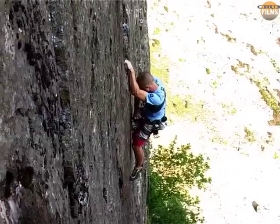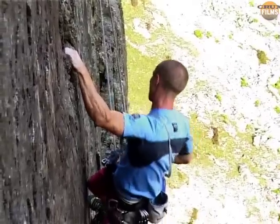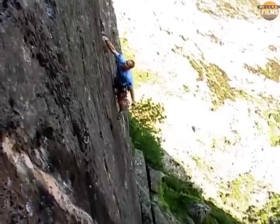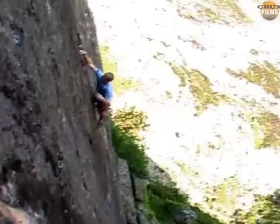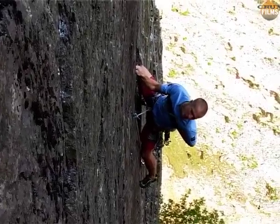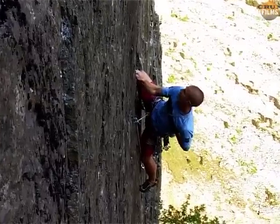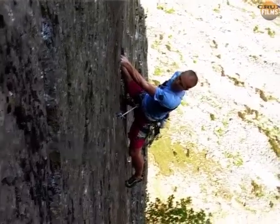Quite a strenuous position there. Try and straighten my arm if I can. It's a good piece. Just what I need. Making sure I look after that left arm because I got a little bit tired there when I was placing that. This will be the classic sort of moment when you just want to check out a few footholds rather than just obsessing too much about the handholds. Maybe even mark a couple up with a few dots of chalk, because you're going to get quite stretched out by the look of things and maybe lose sight of your feet.